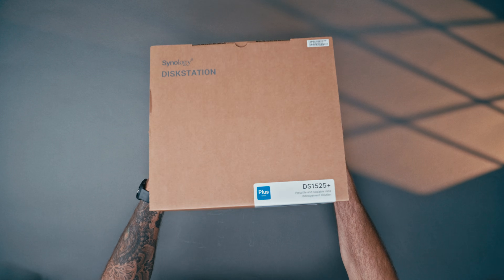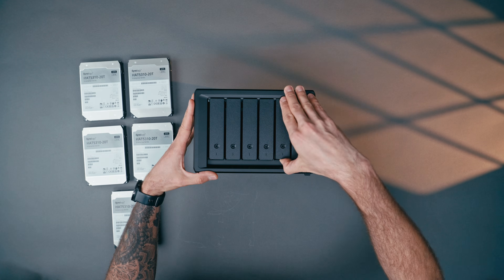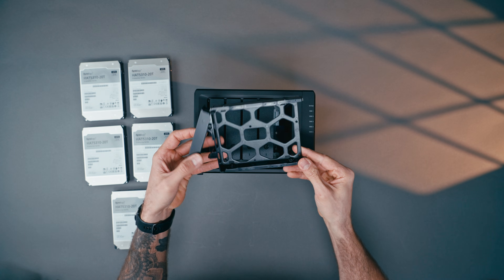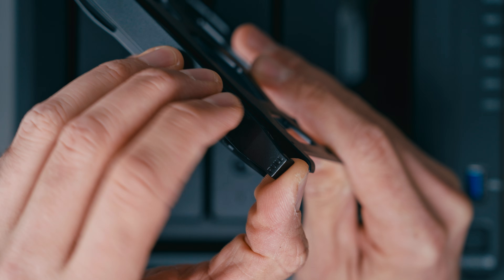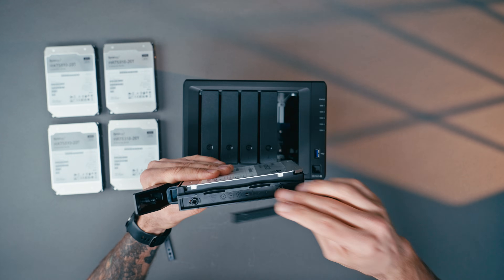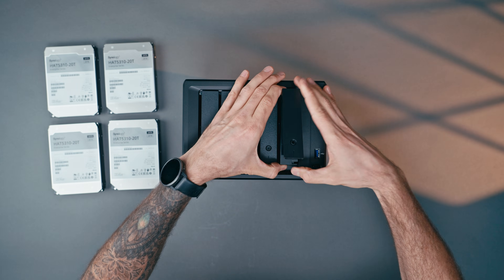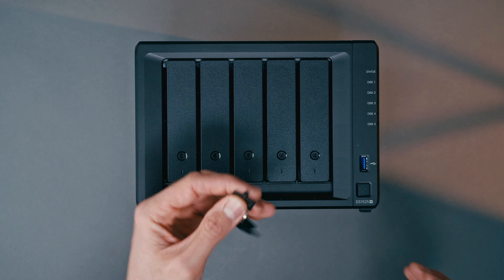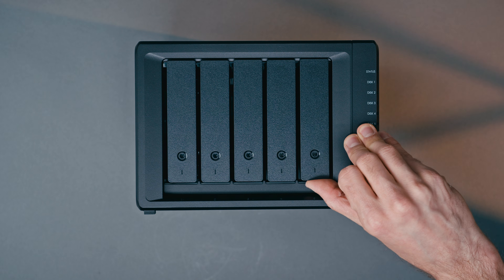When you order a NAS like this one, you get the NAS itself and then your hard drives. Installing the drives into the DS1525+ was really easy — you actually don't need any tools. You pop out the tray by just flicking it open, then there are these side plastics which you take off to hold the hard drive in place. You place the hard drive in the tray and pop those side pieces back on to secure it. Lastly, you slide it back into the bay. The DS1525+ also comes with a set of keys that allow you to lock the bays, which is great for a little extra security or if you have kids around.